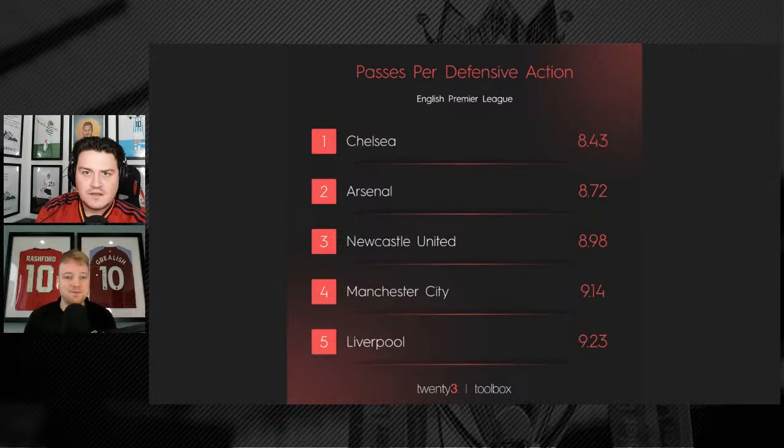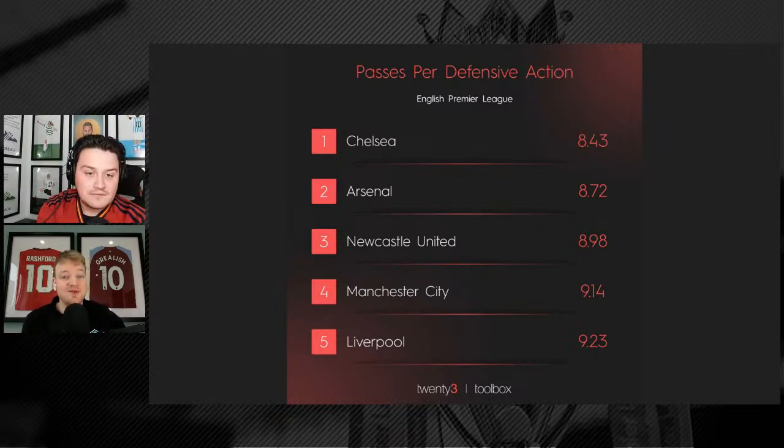Yeah, I mean, obviously people are going to look at this and be like, okay, the 3 teams in the middle are right at the top of the pile. Liverpool and Chelsea are 2 sides who most will agree have fallen off from what we expected of them this year. So to see Chelsea top of this is relatively interesting. Now, obviously, it's not a metric that determines how good you are as a side. It's a metric that determines mostly how well that press works. But I don't think that many people would have looked at this and gone, Chelsea have the most effective press in the Premier League this season. And so it's interesting to see them in the mix.